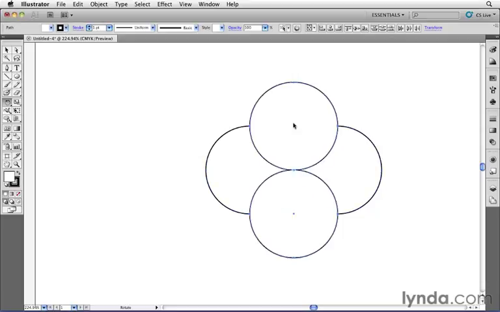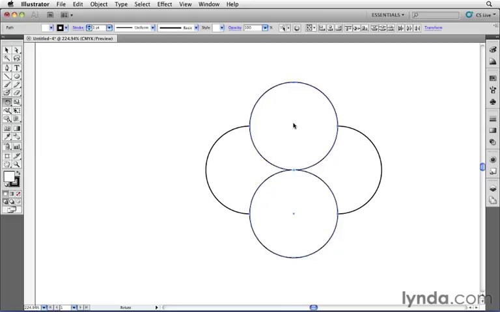So at this point right now, I have 4 different circles in my document. It may not look like much right now, but we're going to use this as a basis to create our abstract flower for the logo design. The circles that we've created are using attributes of white fills and black strokes. We'll talk more about fills and strokes later on in our title.